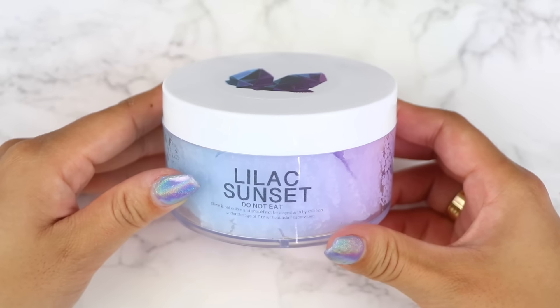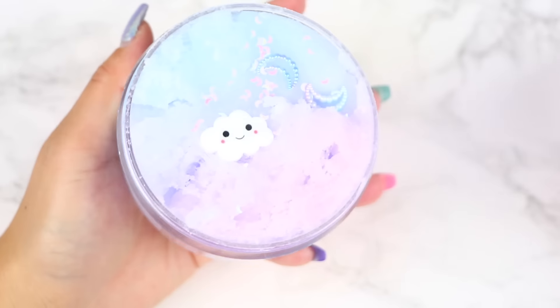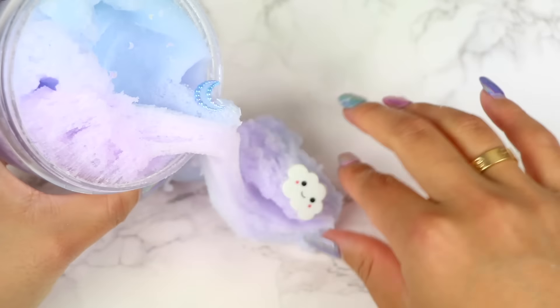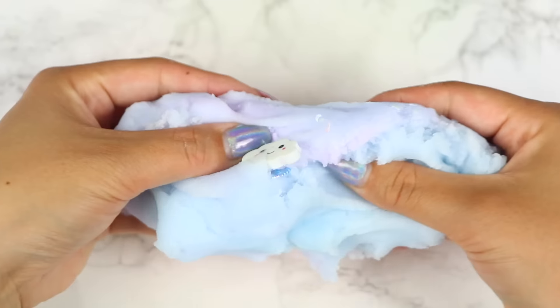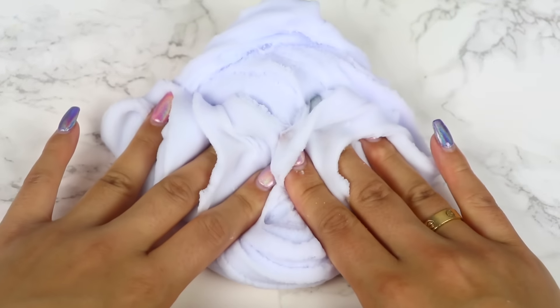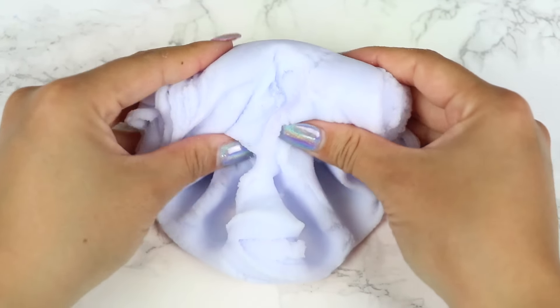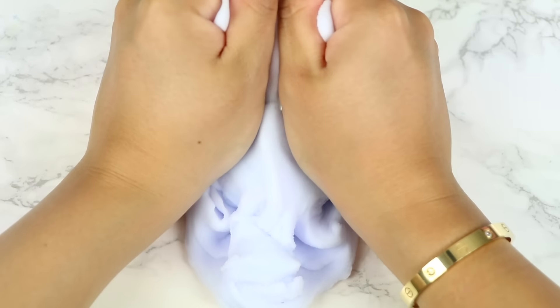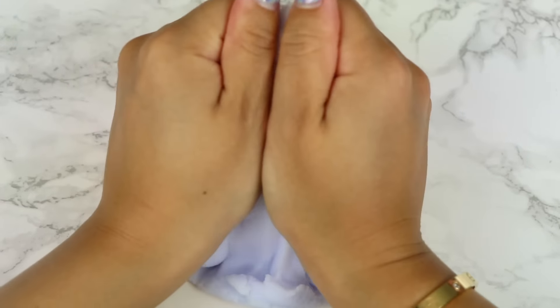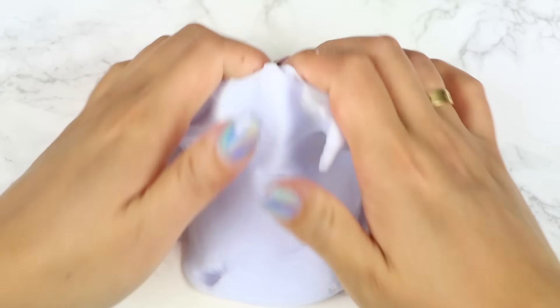And now we have Lilac Sunset. The slime looks so pretty in the container — it's a two-tone slime with pastel purple and blue, topped with a cloud charm, moon charms, and moon glitters. This was another frost textured slime and again it has a very wet residue to it. I've seen quite a few of you guys commenting saying you love this texture, but I'm just not a big fan — it feels overly wet and it's not very stretchy. Let me know in the comments if you've purchased the frost slimes before.